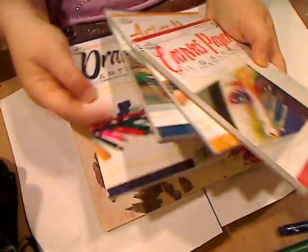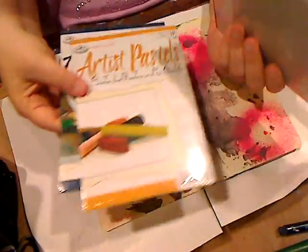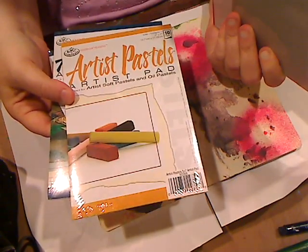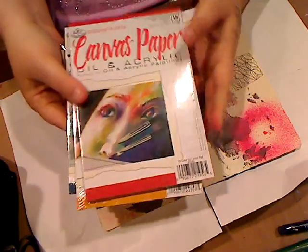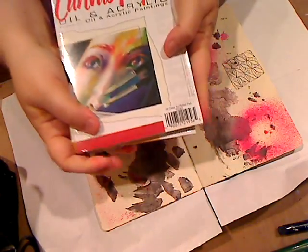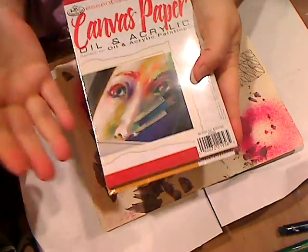The drawing pad has 40 pages. The acrylic paint one has 15. The artist pad for pastels has 10. And the canvas paper has 18. These are great to carry. Like I said, I hate to open these yet because I want to make sure I can get them again.